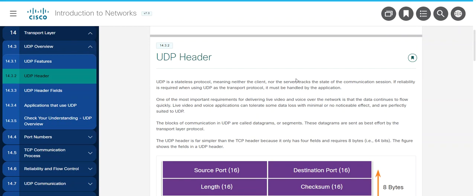So UDP is great for streaming data. It's considered a stateless protocol, which means that neither the client nor the server is going to track the state of that communication session.